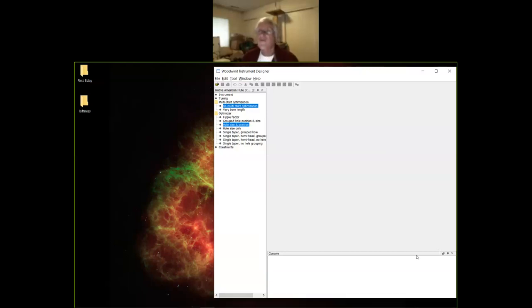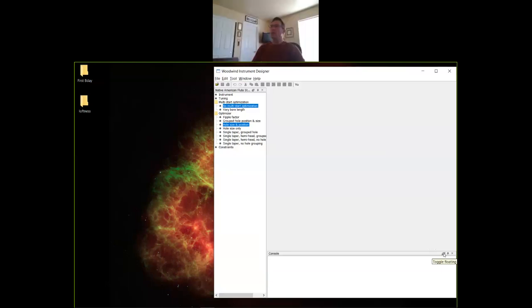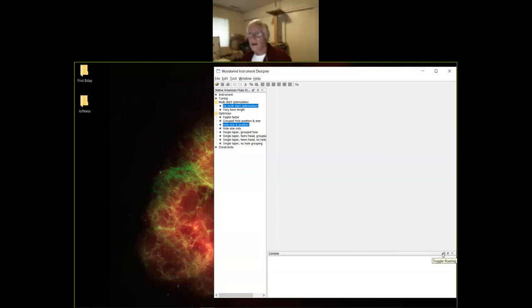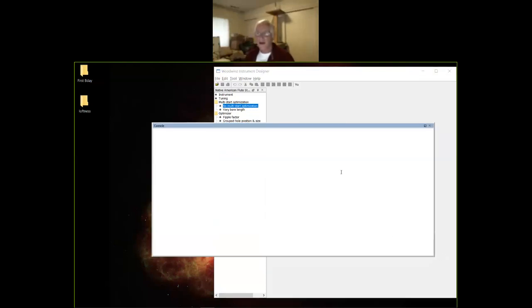So when I free float, I'm on my screen again. You see where my cursor is? Can you see my cursor? Yes. Do you see that little box with an arrow? Yeah. And now the tooltip says toggle floating. Does yours do the same thing? I actually just went up into, I think it's the Windows tab, where it says toggle floating. I've worked from there. And that's where it says toggle data view. No, that toggle data view is something very different. Oh, okay. And that's why I'm not able to do that then. Yes, you have to go down to the icon for any particular window and click that toggle floating button, and then you get that. Okay.